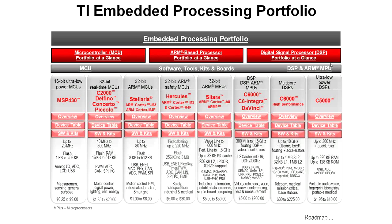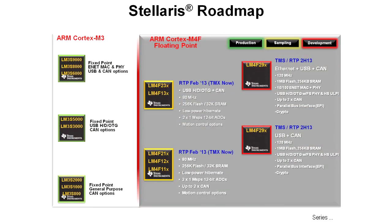The Stellaris Roadmap includes our legacy ARM Cortex M3 devices from the LM3S 800 all the way up to the LM3S 9000. These are all fixed point devices, from the general purpose devices with basically no major peripherals on them, to some that contain CAN, some that contain CAN and USB host, device, and on-the-go ports, and some may contain versions of that including Ethernet, MAC, and PHY on them. Currently in TMX, or being released for sampling right now, are our LM4F 11X, 12X, 21X, 13X, and 23X devices.